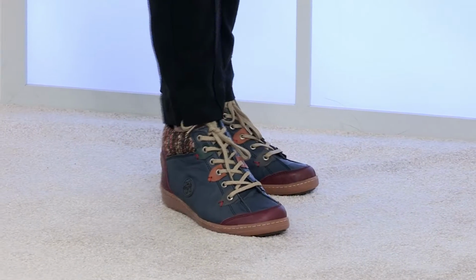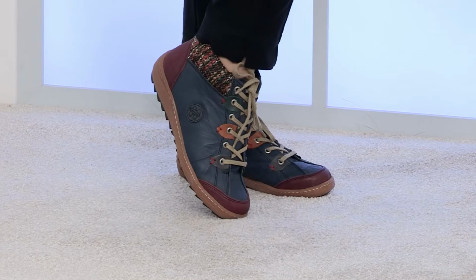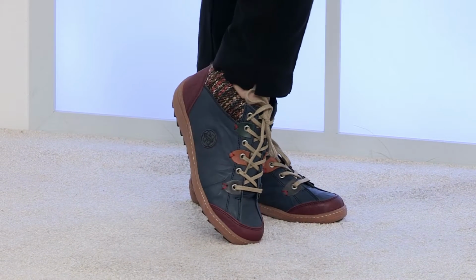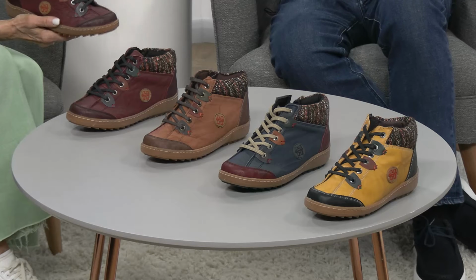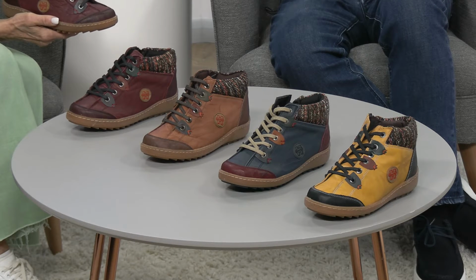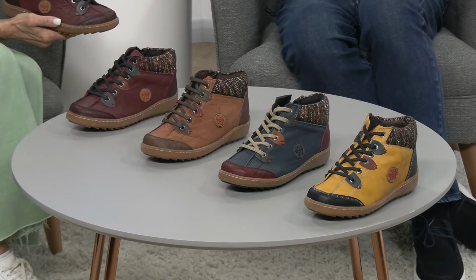I can see those in the winter, but also in summer with a pair of shorts, just like fun shoes. Yeah, you're right. They are, and the colourways are fabulous, aren't they? Completely. Four different colours, anything to choose from. Beautiful. And also, Mr. Hackam, the size range he does is amazing, isn't it? Always. So make sure you check out the sizes on the website when you go to have a look.